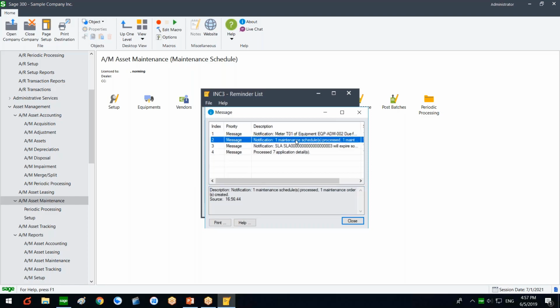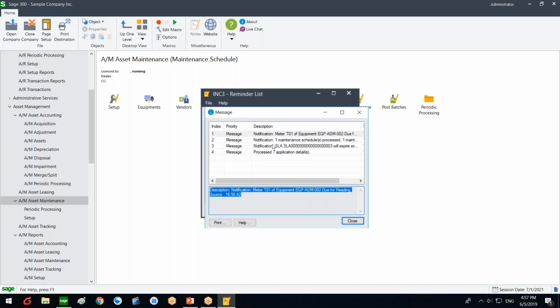And aside from the schedule for the maintenance order, we also have the schedule for the SLA agreements renewal. So you will get a notification that the SLA will expire soon. And you have the notification for the meter reading that will prompt you that you need to do the meter reading at the beginning of the month.